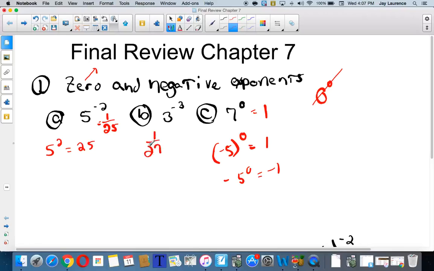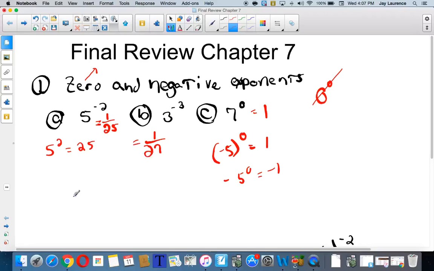Do you notice there are no negatives in my answers? No, there's not. A negative exponent is not multiplication. You don't multiply by a negative. Did you hear that? You're not multiplying by a negative. You're raising 3 to the third power, and then you're using the reciprocal.